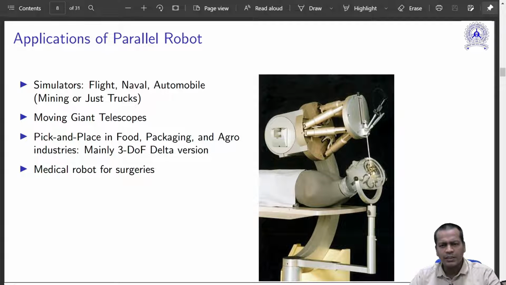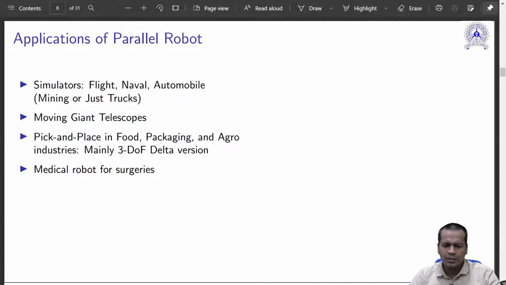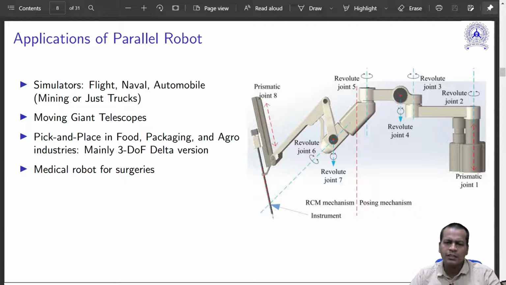Medical robot and surgery, again the requirement is the same, you have to be very precise, and you don't need to carry huge weight here though. But this helps you do such surgeries in no time. And yes, serial robot also finds its place. So in case of medical, it is a combination of serial and parallel.